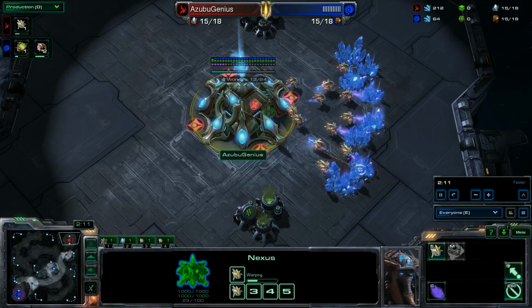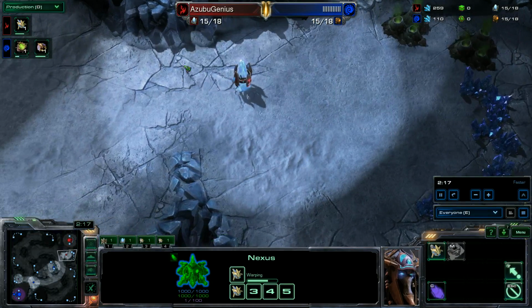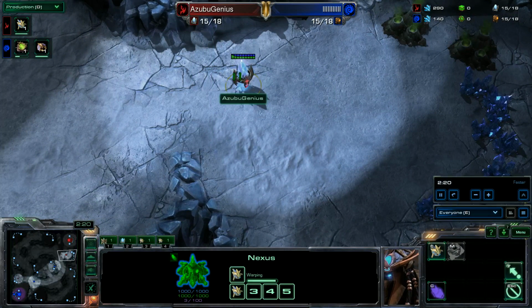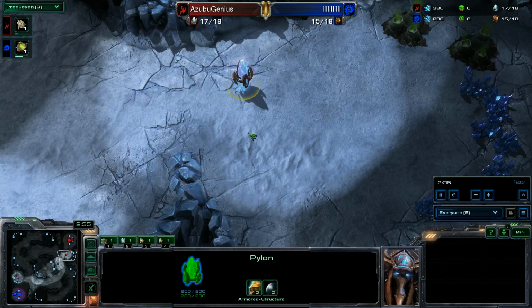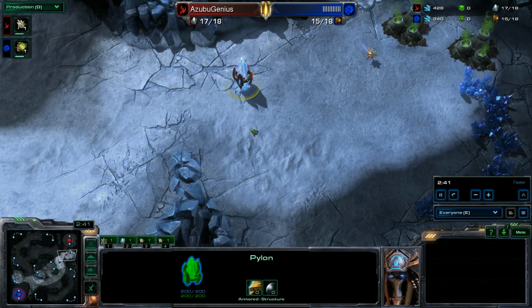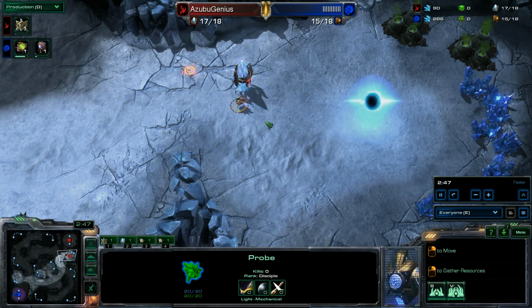Whereas we have Genius at the top right, you can see that his natural is really easy to take here. You have a little bit of a choke point at the front. We already see the pylon for Genius, so he's going into a forge play. We've seen this quite a lot in Wings of Liberty, in the original StarCraft 2, and now in Heart of the Swarm. It's still a viable build. You can start with gateway builds a little bit more easily now that you have access to the mothership core, but still forge expands are really strong.